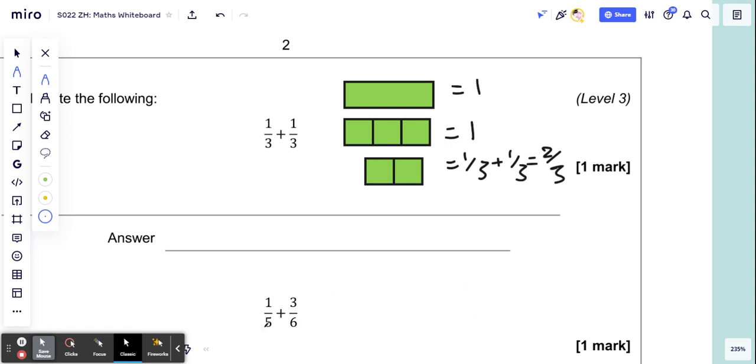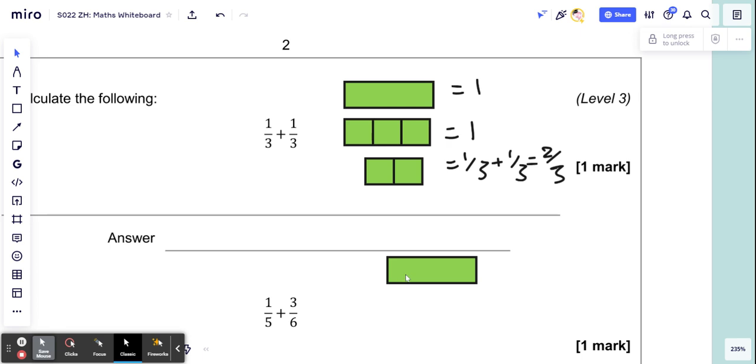It's a bit difficult if the denominator is not the same. So how do we do it in this case? Well, if we take this same object over here, this time we're going to chop it into 5, and then we're also going to chop it into 6. So I'll just take a copy of that and chop it into 5. Hopefully, we'll see how well I do this. I'm just going to pause the video.